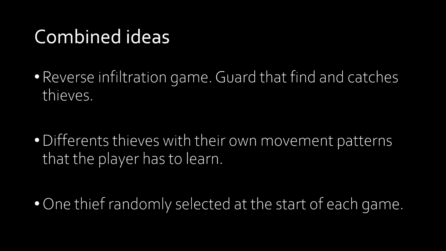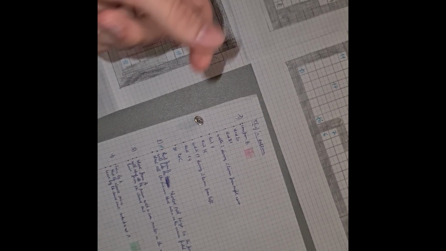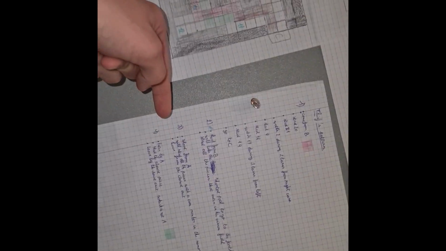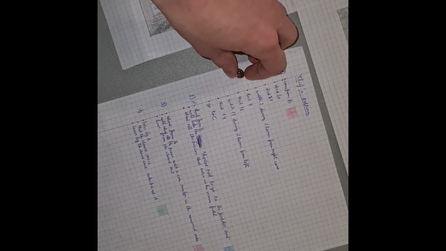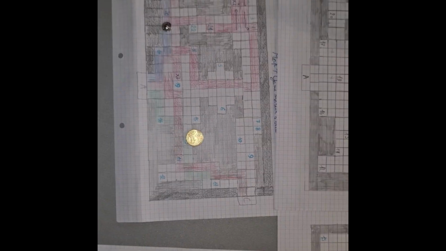The player will have to learn the different movement patterns of the thieves and try to catch them without being seen. As you can see, what I've mainly prepared for this prototype are different maps, but also different movement patterns for the enemies. It's a turn-by-turn prototype in which the game master will have to play each turn by following the constraint of his movement, depending on the thief he has chosen at the beginning of the night. The player, for his part, can move freely on the map.